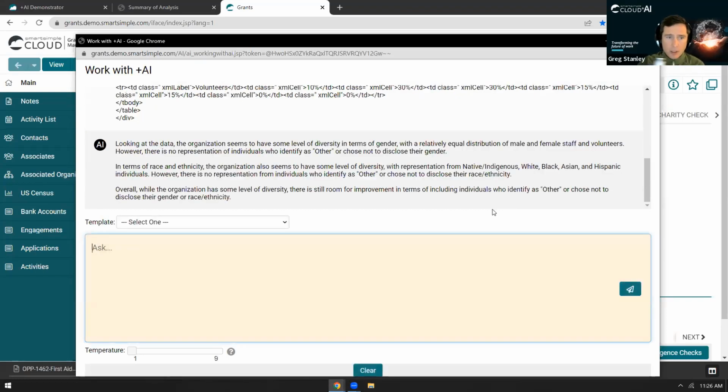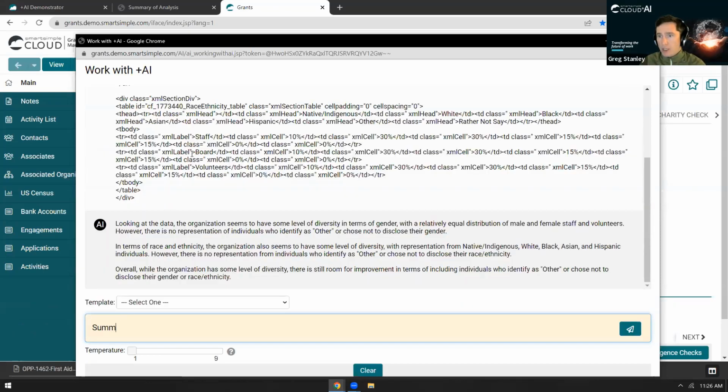And here what we've done is we've looked at the makeup. So we've asked the organization to provide a makeup of their board, senior staff, and day-to-day staff, and demographics makeup of that organization. So again, we can take the values from the XML table and compare them with general DEI or diversity best practices. So it's giving us general feedback on the diversity based on what's being entered into that table.